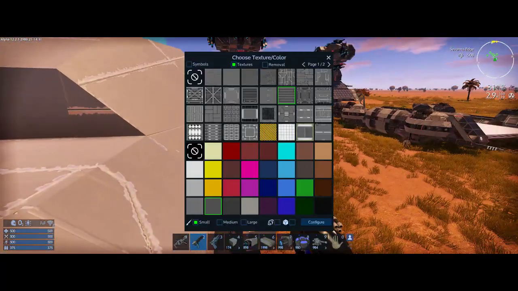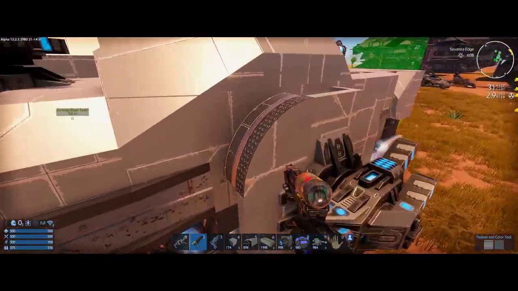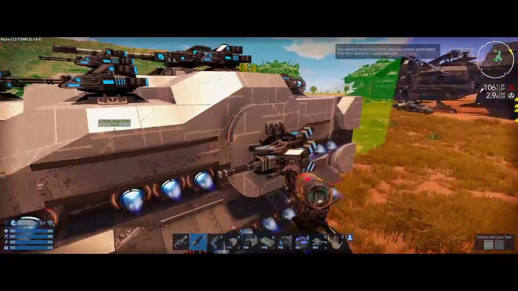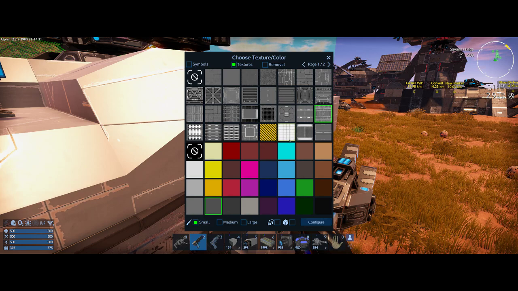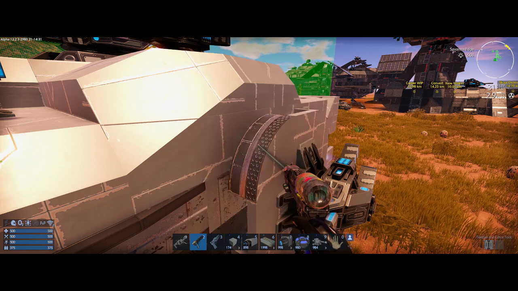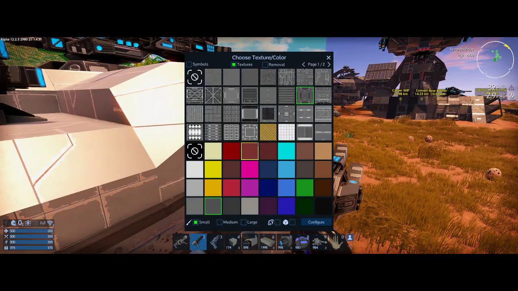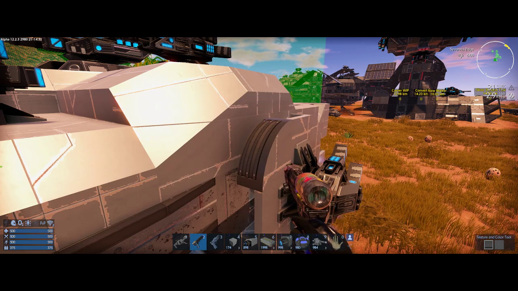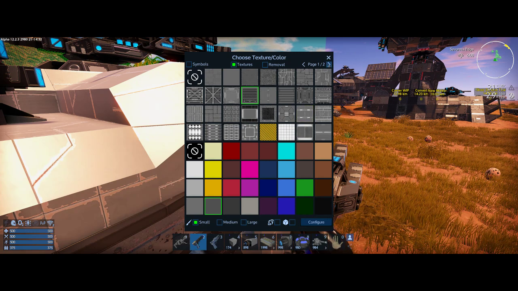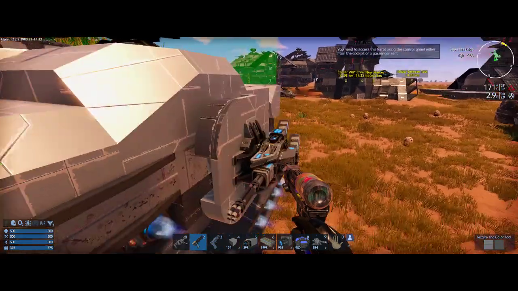Alright, so how about these turrets? I want to find something that looks neat here, maybe a little bit different than anything else on it. I don't mind that too much, but I just want to see what other options there are. That's too mechanical looking for where that would be. Nah. That's pretty good too.